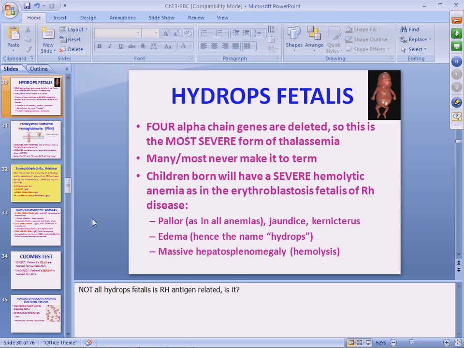Okay, where have we heard this before? We've heard this before, hydrops fetalis, when we talked about RH sensitization. This is when your question is going to be answered now. We said that the RH antigen, big D on the baby cells, if the mother's been sensitized about the hemoglobin, blah, blah. Well, let's say the baby cells are hemolyzing for other reasons. So not all of hydrops fetalis is RH associated. Let's say the baby has a genetic defect involving 4 alpha chain genes. Remember, the other one was 3, and that was pretty severe? Well, look at this one's 4. That's even more severe. In fact, it's so severe, most of these babies are never born alive.